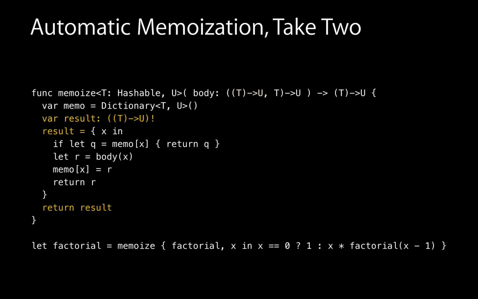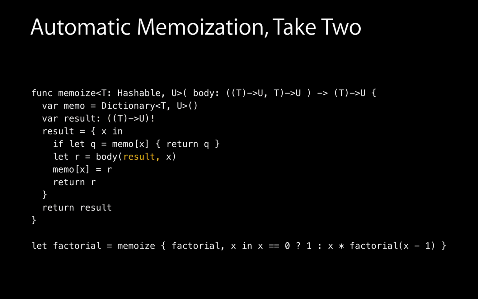So here, we can't really get out of the two-phase initialization problem, but at least we can hide it inside of memoize. And two-phase initialization scenarios like this one are a great application for implicitly unwrapped optionals. Because once you've initialized the thing, after that the thing can never be nil. So there's no point in going through all that syntactic baggage of unwrapping it. And in this case, the implicitly unwrapped optional unwraps when we return it as non-optional, right? And because it dies at the end of this scope, any scary possibilities of it being nil die along with it. So this is actually pretty elegant.